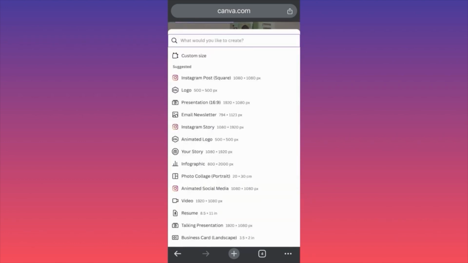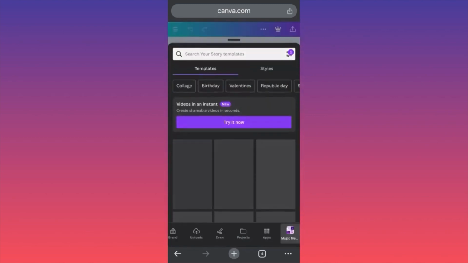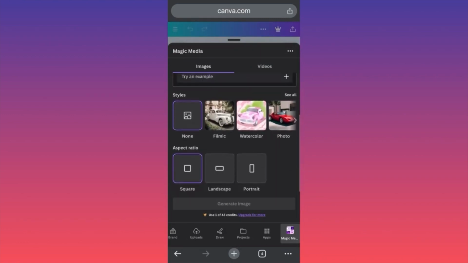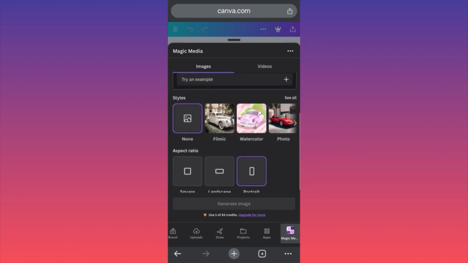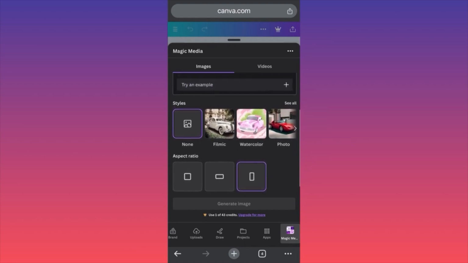In our case over here, we can actually create, let's say, an Instagram story. As you can see, every single individual content type comes with its own aspect ratio and quality dimensions. If you click on Instagram story, right, you will have over here the aspect ratio of a square image. But remember, for Instagram posts, a square image is preferred, it's recommended. But for Instagram story, we might want to go for portrait. This is how you change the aspect ratio and check the aspect ratio, because the default settings are not always accurate on the app itself.